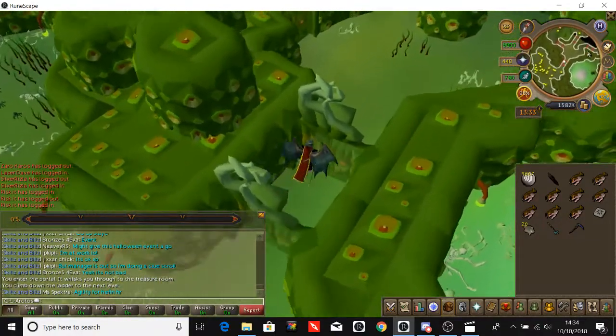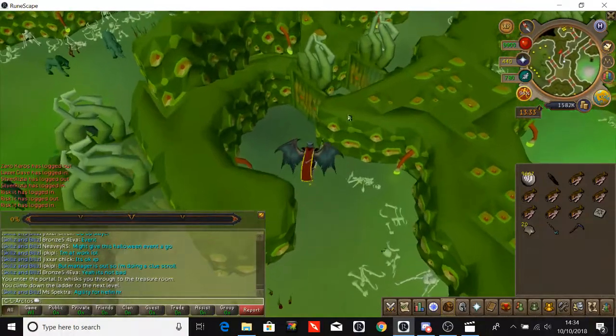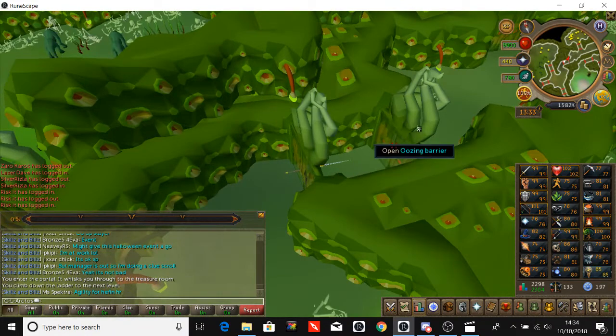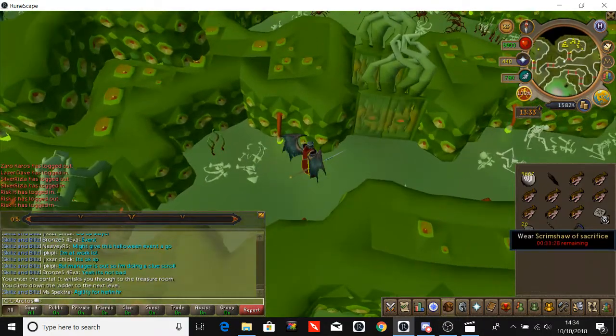I just want to say before I get there, what you can also do, and this is the way that I've managed to boost my stats to 99 in melee very, very quickly. I also did range in the same place, which I will show in another video later. That's the Abyss. I used a screenshot of Sacrifice.